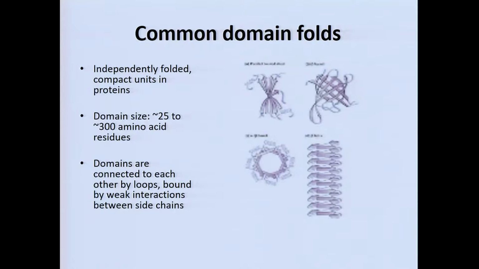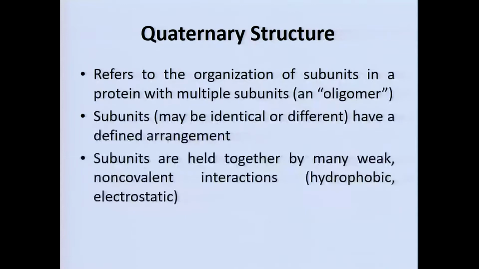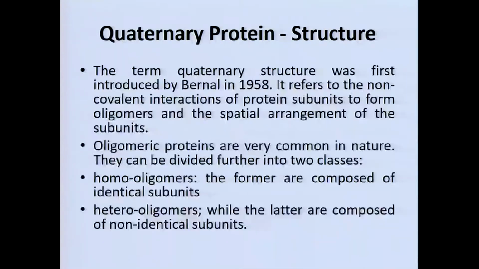And these are different domains that are found in the structures, and similarly with quaternary structures, more than one polypeptide chain or tertiary structure combine together to form the quaternary structure. They may be of the same type, or they may be different types of proteins as well. They form the quaternary structure.